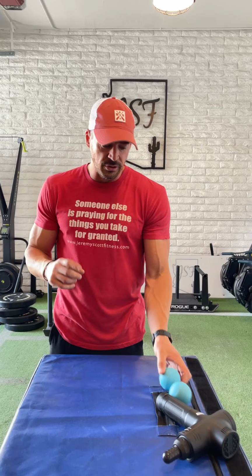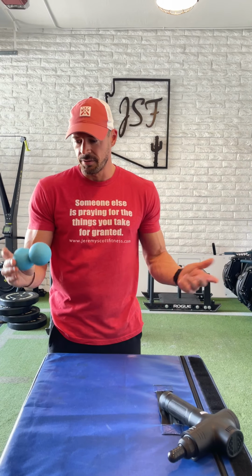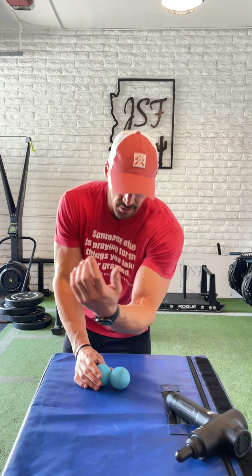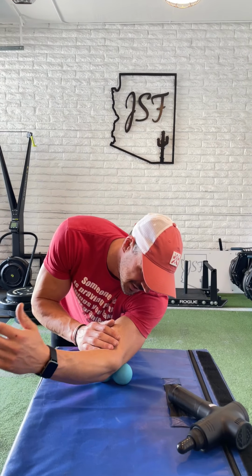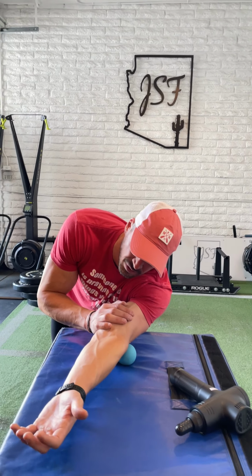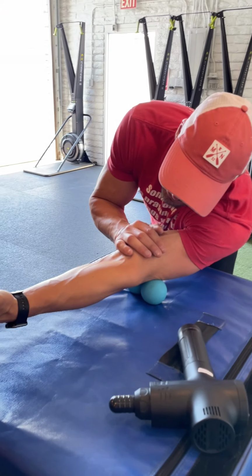The first thing I would do is work through the triceps, and these are just peanuts. You guys can probably get them on Amazon. They're super simple. They actually fit just right in there, and you're going to put it just above where the elbow is. And for a lot of you guys, let the hand relax. You're not flexing it, it's just soft and relaxed. And just let your body weight fall into it.